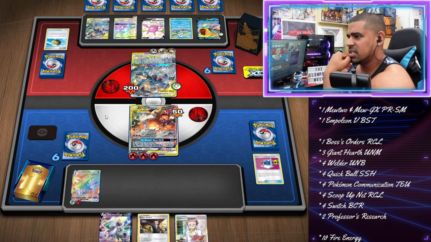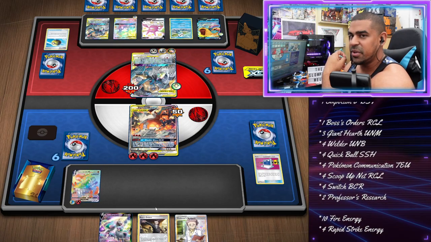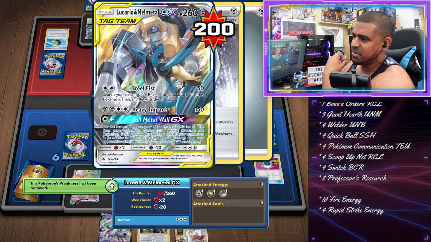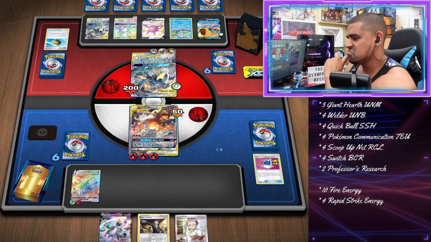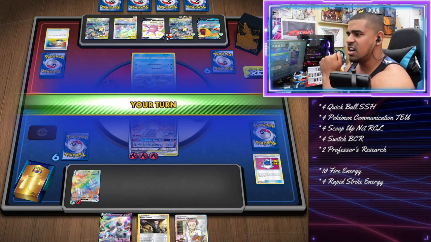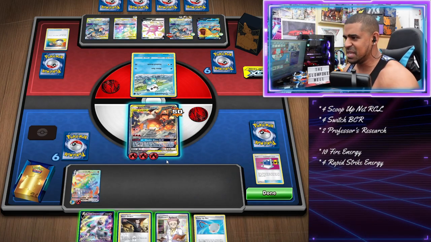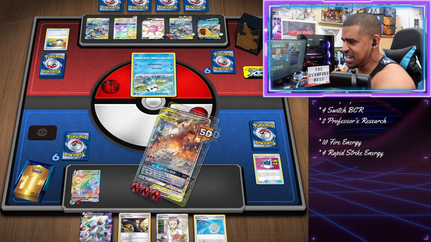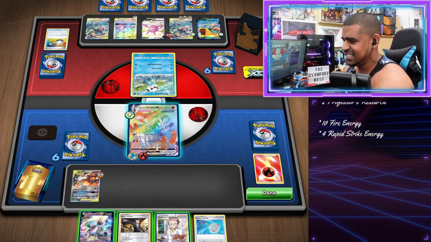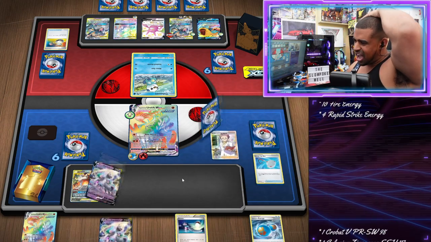So we can rapid flow this, and ooh, so we could do next turn, if they don't GX us, right, we can boss this, rapid flow out on the bench. I think that'd be our play, right? Oh, that's not safe, buddy. Retreating isn't gonna make you safe. Yeah. Oh, no! Meant to boss!